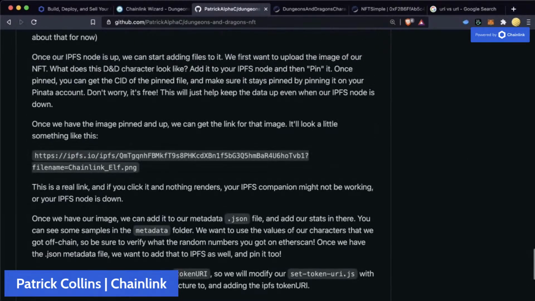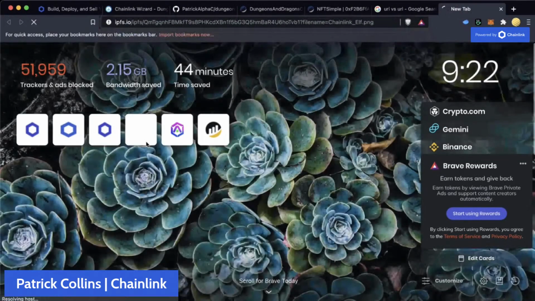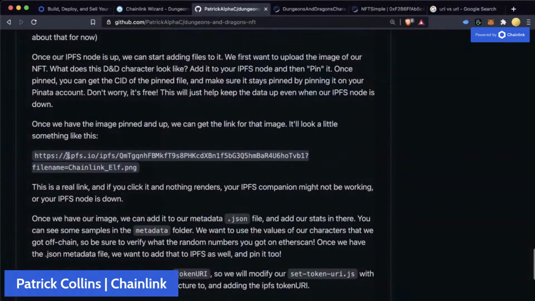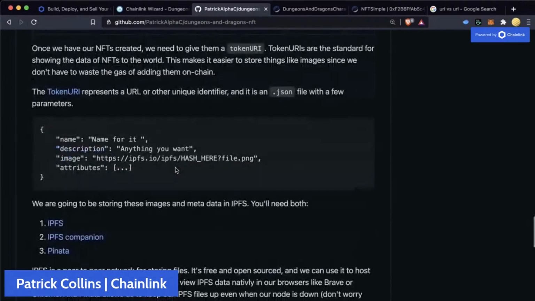Again, the image. Hold on, let me just make sure this looks good. The image needs to be something like this, right? So the image is going to point to something like this. And this is what we did for the Chainlink NFTs that you guys saw before. We actually have this image stored on IPFS, so it's more decentralized. Although we can talk about some of the intricacies of how that works. Filecoin is actually going to be a major improvement. So if any of you guys figure out how to do a Filecoin backend for something like this, that would be really, really cool.